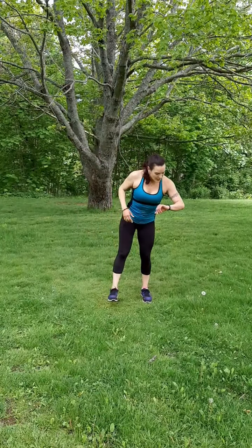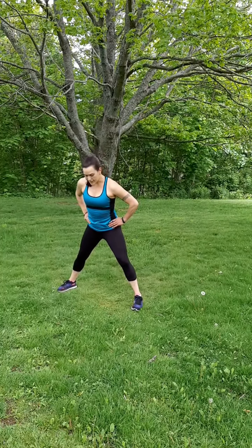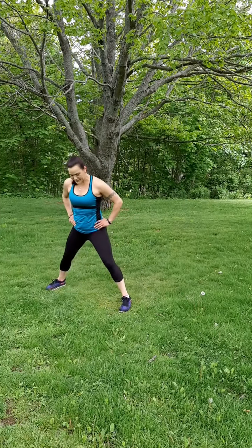Shake it off. Side lunge is going to be our last lower body exercise. So standing in a wide stance now. Toes are pointed forward or very slightly out to the side. So this is wider than our wide-legged squat. If you begin in set position, we're going to go one heel, one toe, and then another heel and toe out to the side. Good.